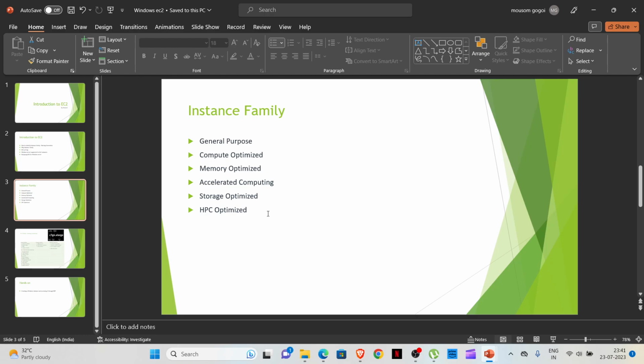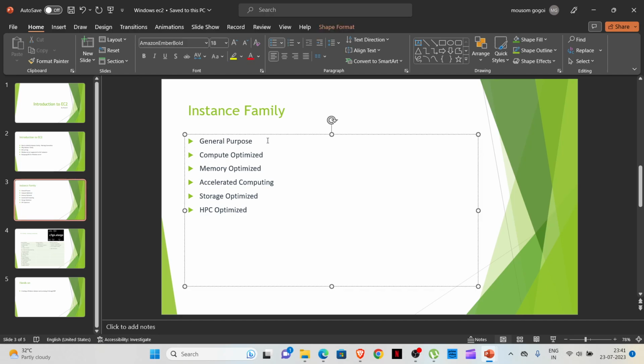So broadly, we can see that in terms of instance family, there are like 6 instance families, right? So we have general purpose, compute, memory, right, etc. Now we need to understand what is a general purpose. So it's basically for the testing environment.